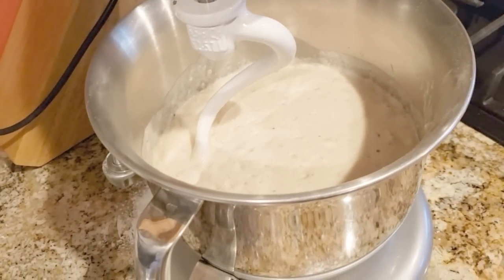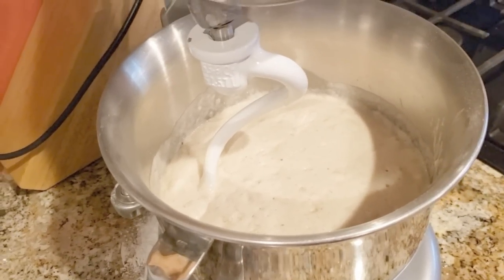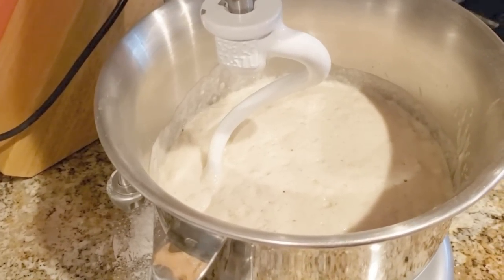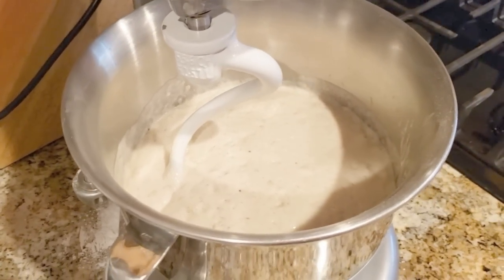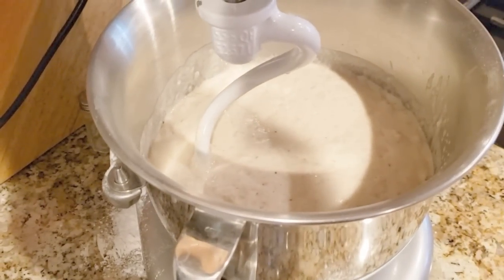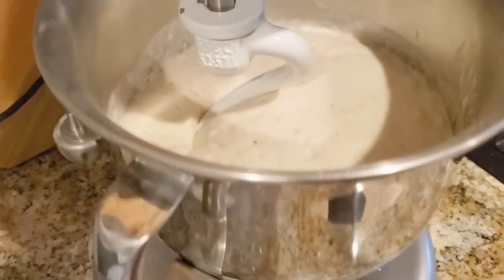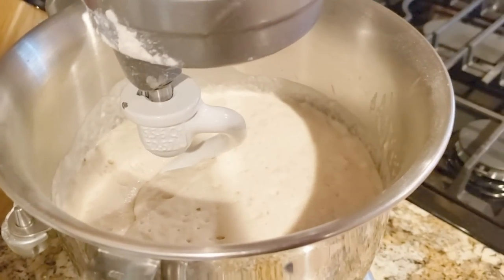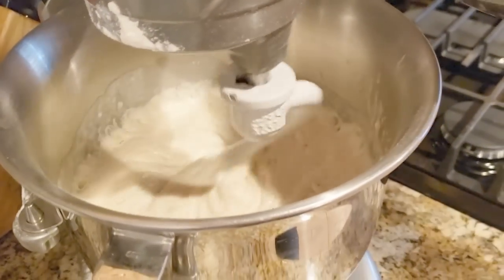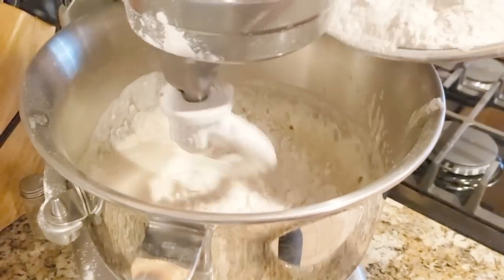Okay, so now that our batter, I guess more than dough, has sat and rested for a little over 10 minutes, it is all nice and bubbly and it's ready to be mixed with the rest of the flour. So I have three more cups of flour that we're going to put in here. We're going to engage the mixer, start on a low speed, and I'm just going to pour it directly from this bowl. Three cups of flour.